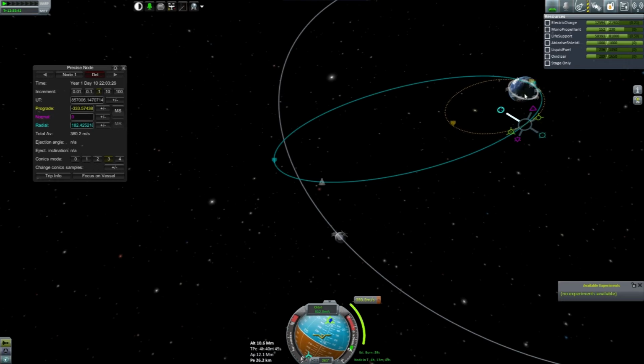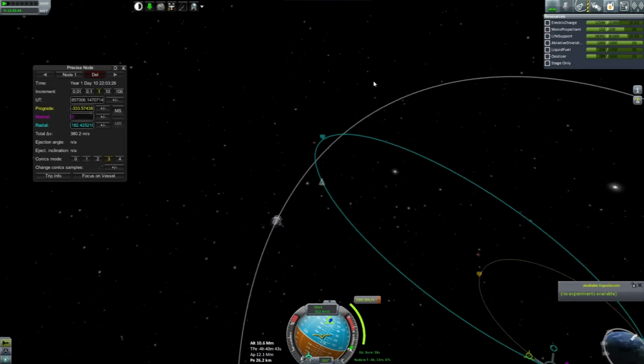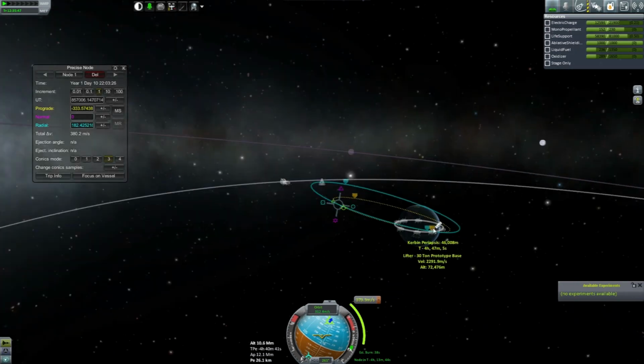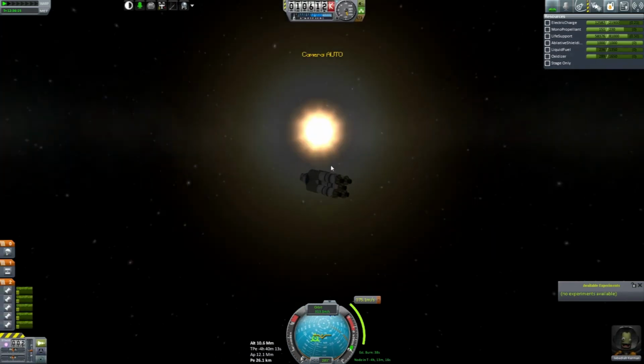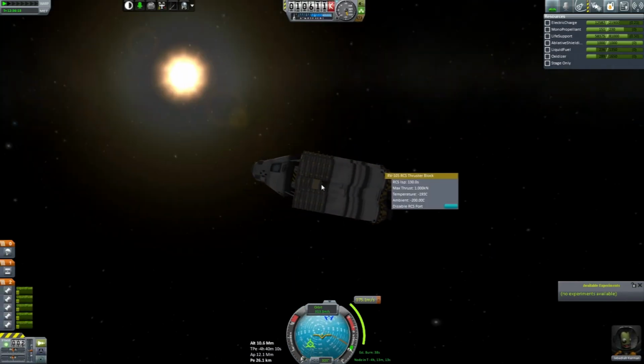too high. Okay, there it is, 46. Too low, a little higher. 45 is a little high. 36. 27. That should do. Okay, so there's our burn mark for a little rotational... Actually, let's engage this thing.